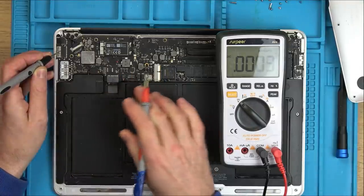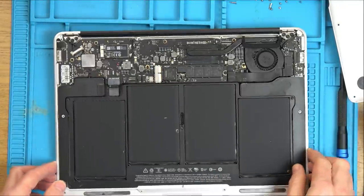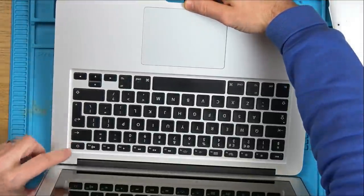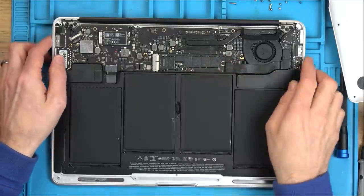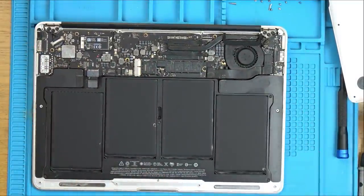I was going to say, imagine if it was just the fact the keyboard, because the on and off button on this is on the actual keyboard. Imagine if it was just a case that the keyboard on and off button wasn't working. You know, like the Fusion, the Chinese laptop that I did. Let's take this all out completely and then try to get the MagSafe connector onto this here and see what happens with this little board.